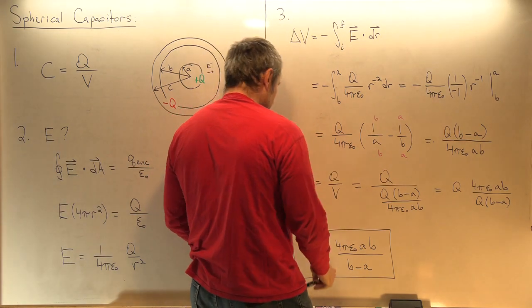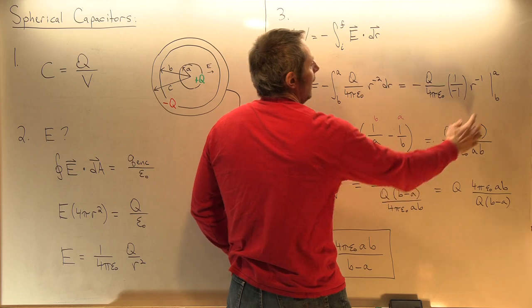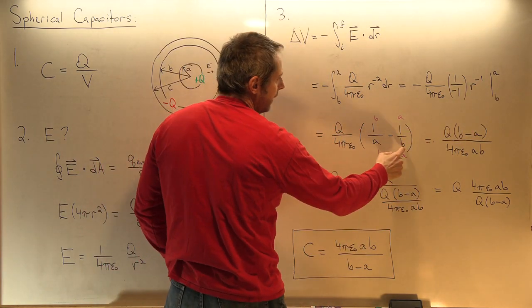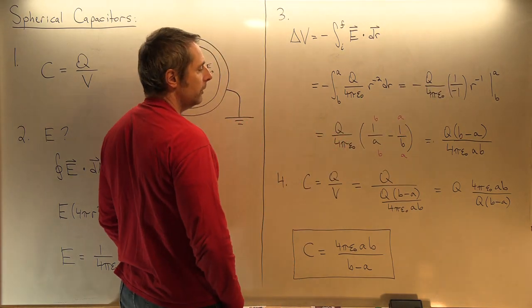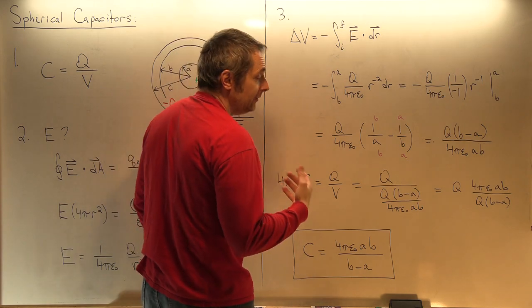Now this just integrates with the power rule. Add 1 to the exponent and then divide. And then my limits, I plug in my limits, put in A first, then B, as you know we do with integration. What I'm going to do is I'm going to find a common denominator. It makes it easier later.